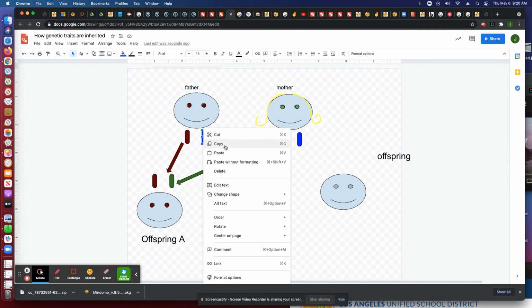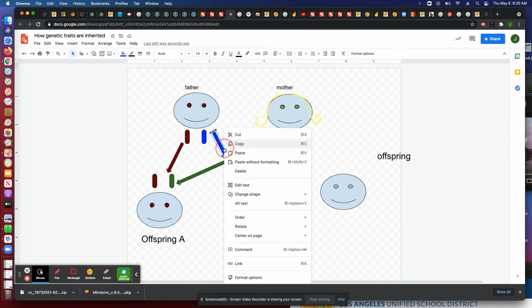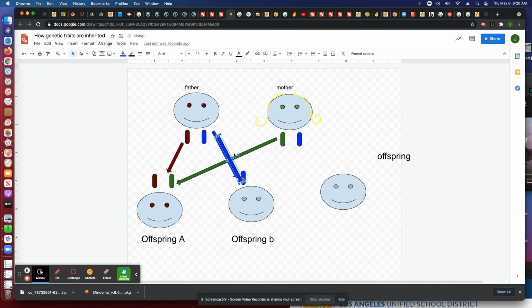We're going to copy and paste. You see it there. Drag it over. And we can't pick from the father anymore. We have to pick from the mother. And we're going to copy paste the arrow.